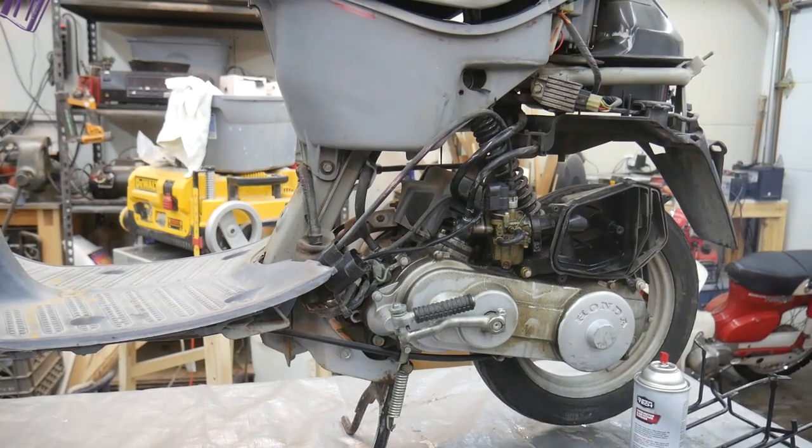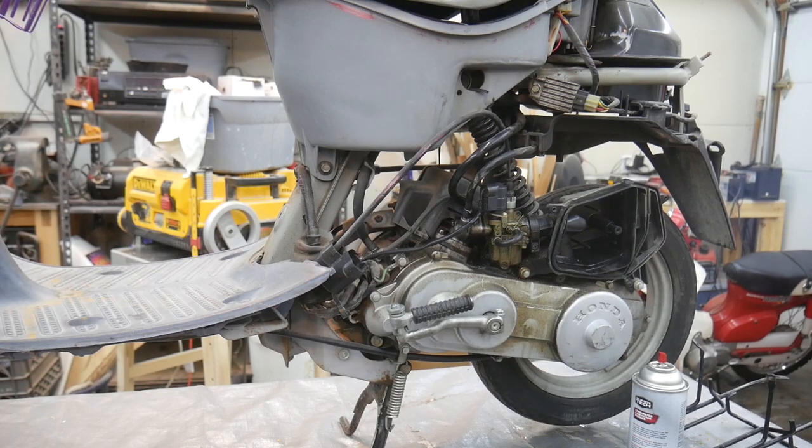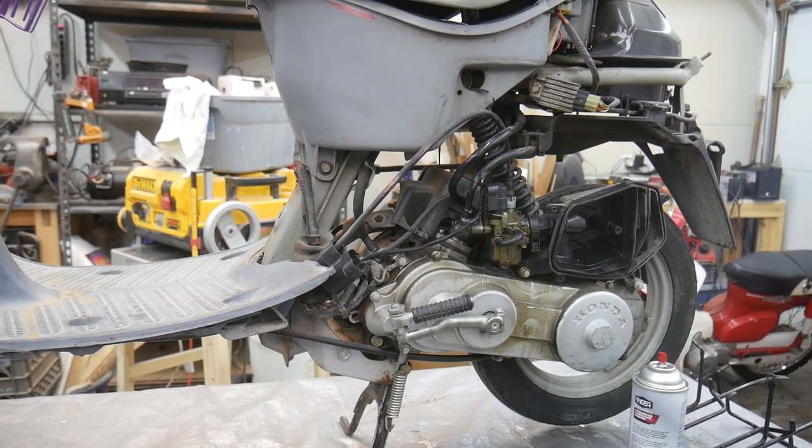To me, it looks like it's running now. I'm gonna let it run for a little bit here. I just closed my garage door. I'm gonna have to open it again. Right, it's dying. Okay, it died. So it ran for longer that time.